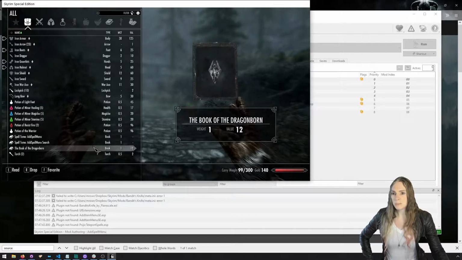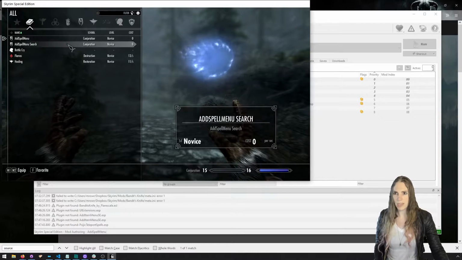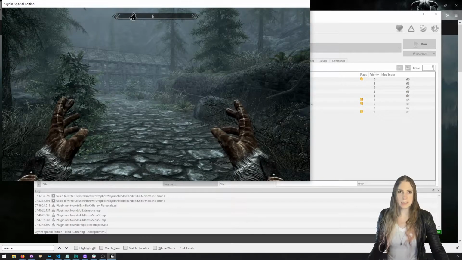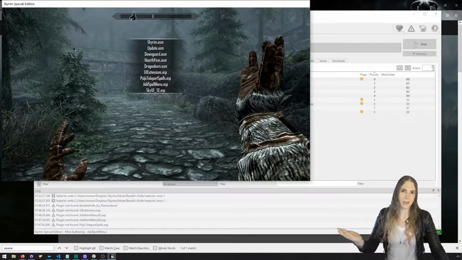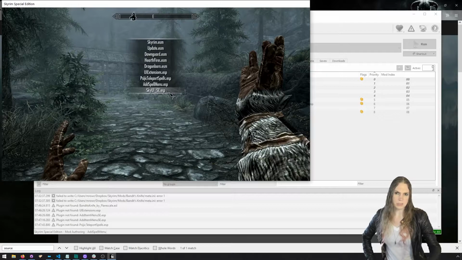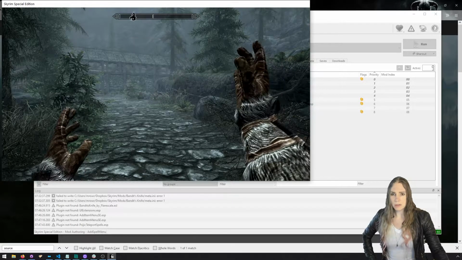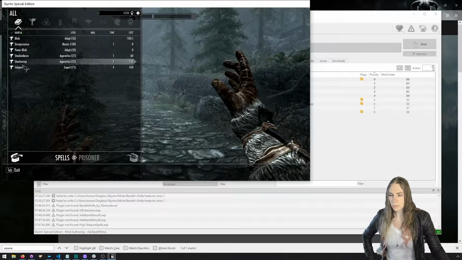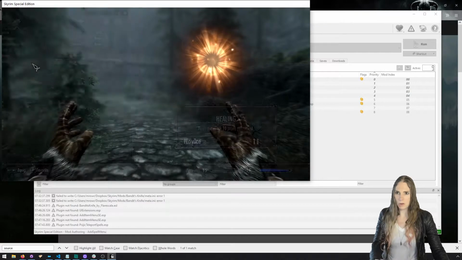So our mod adds some spell tomes that you can use to learn spells, but it also, just for testing purposes, goes ahead and adds these spells. And also for testing purposes, it starts off the player at the beginning of the game with the spell already equipped so that we can just jump in the game and cast the spell. So what it does, and if you've used Add Item Menu, this is very familiar to you, is it just adds these lists of plugins that you've got and masters. So we'll look at all of the spells here, and here's all the 6 spells that come with this mod.